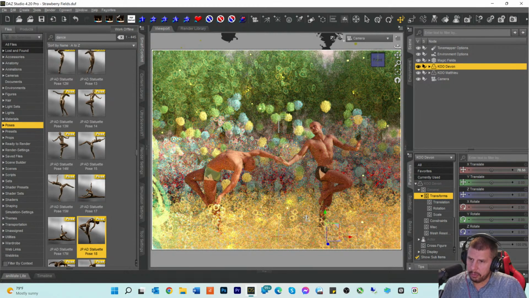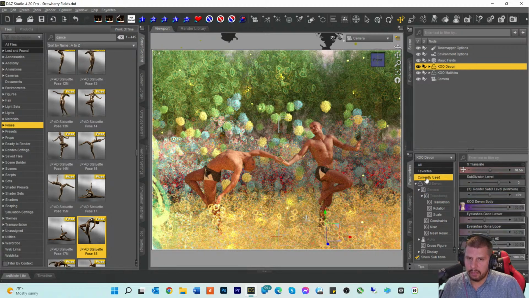I might have to put spotlights on them. Actually, it doesn't look like their feet are buried that much. I'm going to go with Devon first. We're going to lock the camera because this is kind of where I want it.